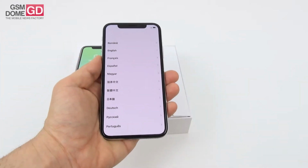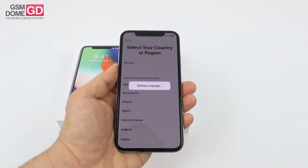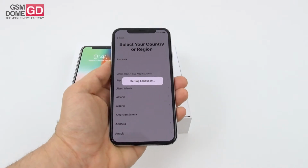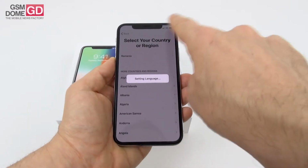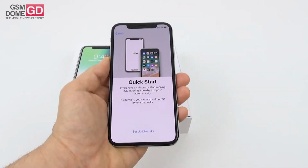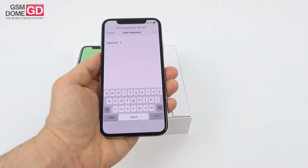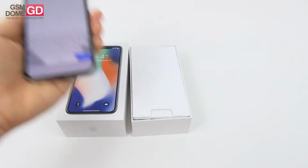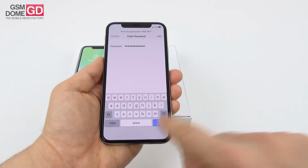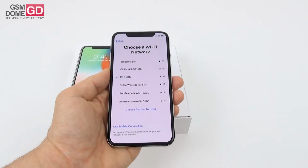Bonjour, and we swipe up, pick English, select our region, and here we go. You can already tell there's a pretty big cutout here at the top. The screenshots will be odd, that's for sure, and the signal and the battery will be shown here. Okay, so the setup has started. I'm going to choose set up manually, pick this one, put the password in fast. And as you can already tell, there's something amiss here. There's a big space below this area, but this is only the setup, so let's not fret already.